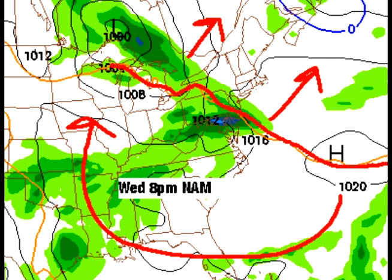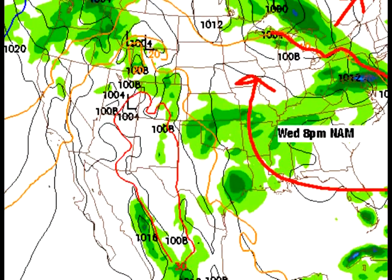Now, there's our high setting up shop in the ocean. I've drawn a red line on what we call the 850 line. That's at 5,000 feet or so. We're checking the temperature there. That's 10 degrees Celsius, and that's marching to the northeast, getting a nice push of a southwesterly flow of air. That's really going to crank up the heat. Also, if you see the other red line, out across the Mexican plateau, that's plus 30. That's some seriously warm air. That's going to expand. We'll get into that in just a second.